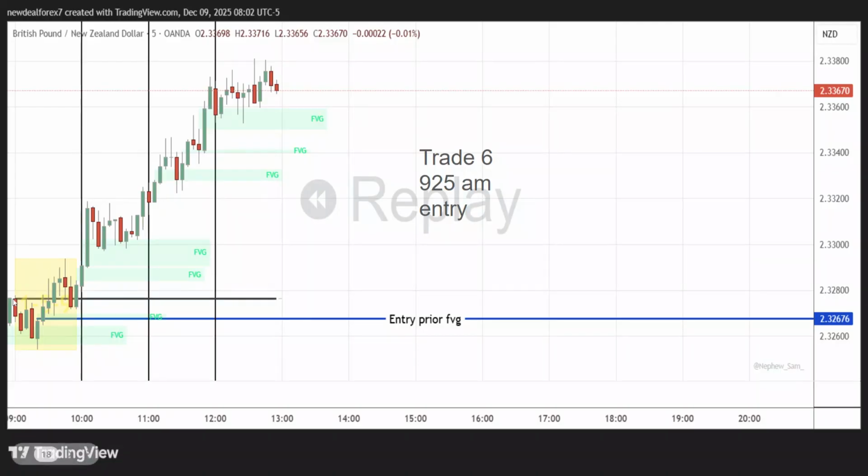This expansion candle, I based it on this pattern where it retraced into a prior fair value gap and it shot up like that for the next 3 hours. So that's what I'm hoping will happen on these trades here. So even though this was a USA session trade at 9:25, the pattern's still the same. Timings don't really matter. So I like to see if this price can retrace and then just continue.